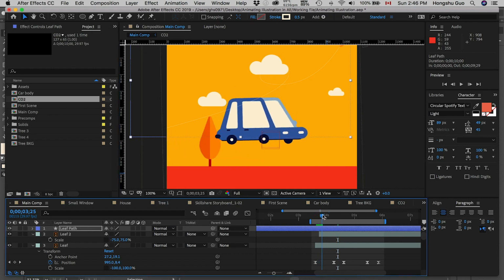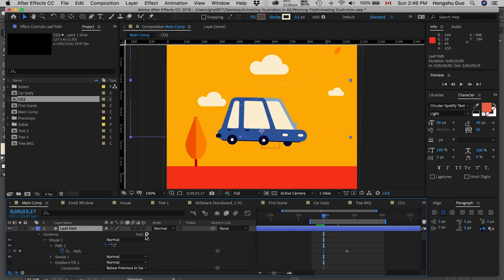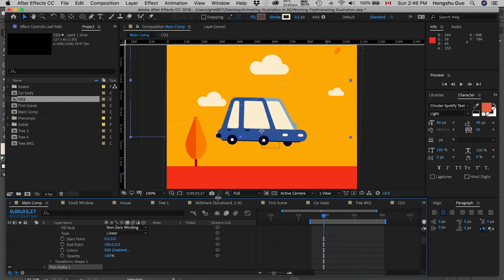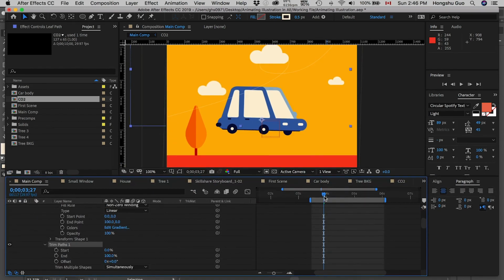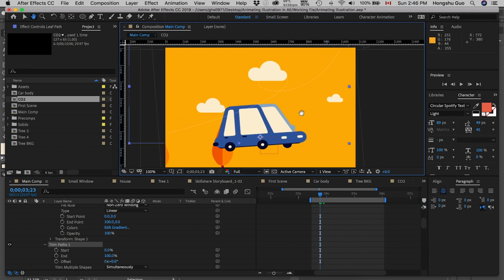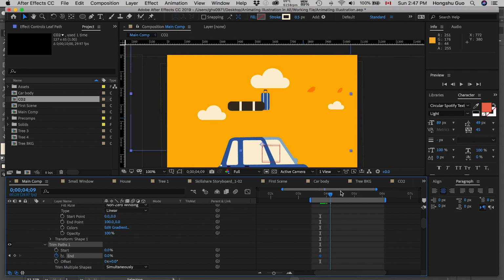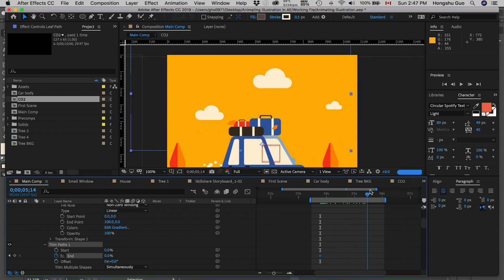And then what I want to do is I want to add a trim path. So here's the trim path. I want the trim path to be at 0 at the beginning, and then when the leaves come in, go out, here I want it to be at 100%.